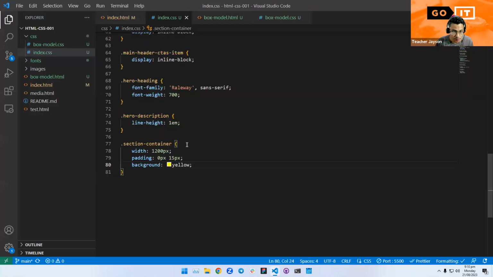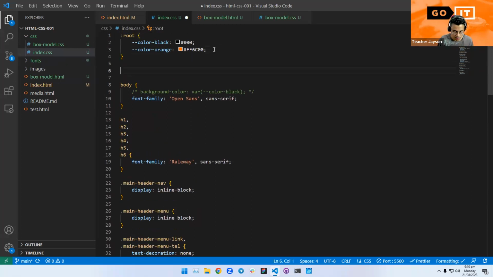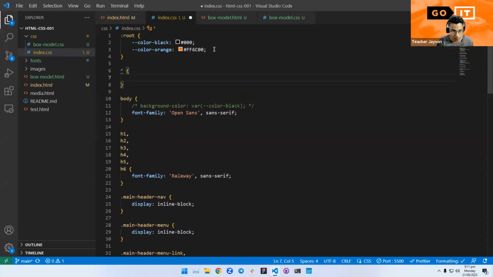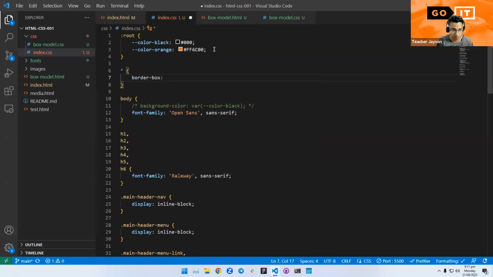and make the paddings go inside. So let's just add a normalizer here, which applies a box sizing of border box.